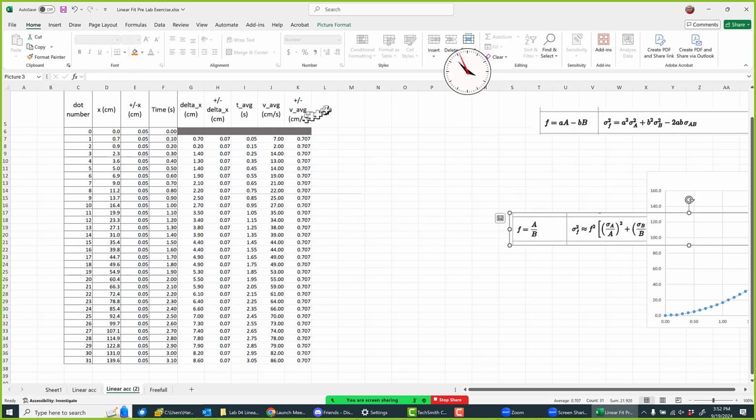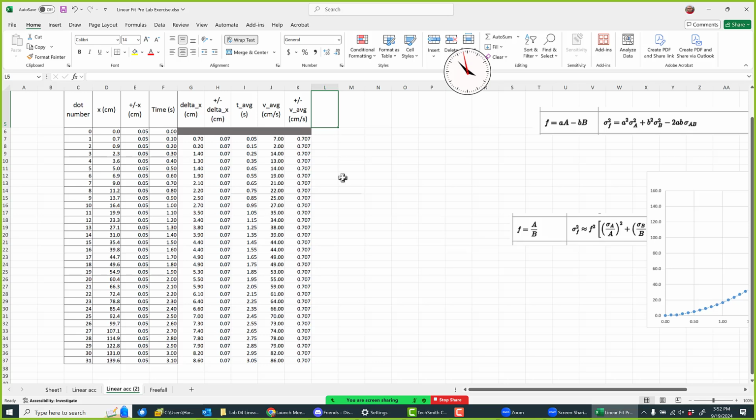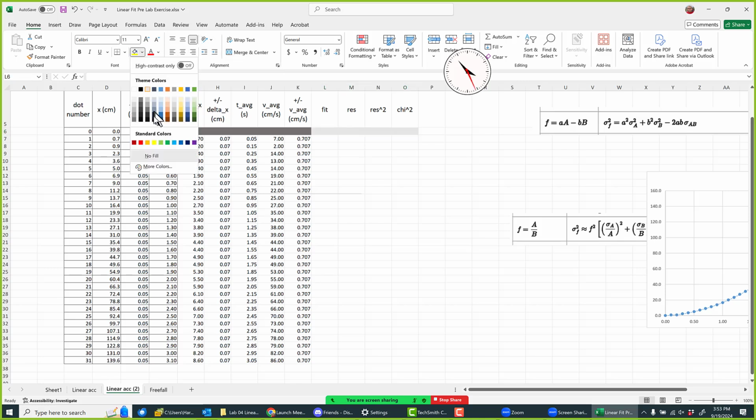Okay, so now we're on our way home. We have the fit, we have the res, we have the res squared, and I'm going to put the chi-square there. I didn't realize it was in your intro. I was going to say, I don't like people using trend lines, but I think the trend line will tell us the error on the slope. Okay, so also these guys get blacked out because we're not going to be calculating them. Anything there?